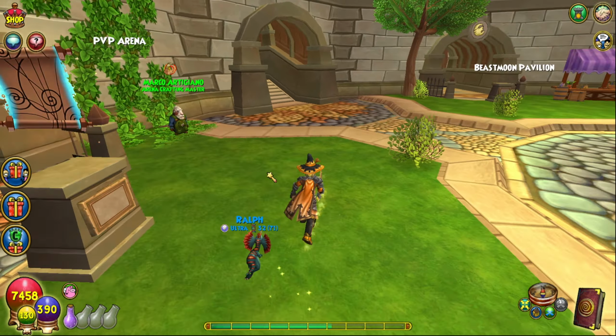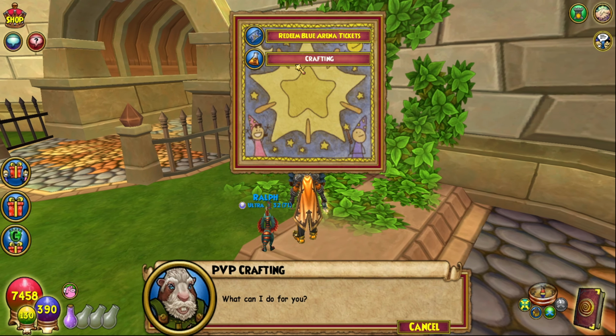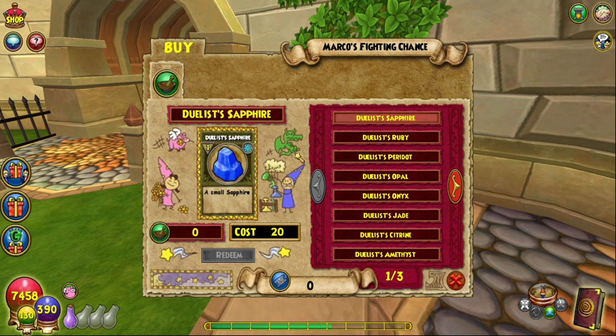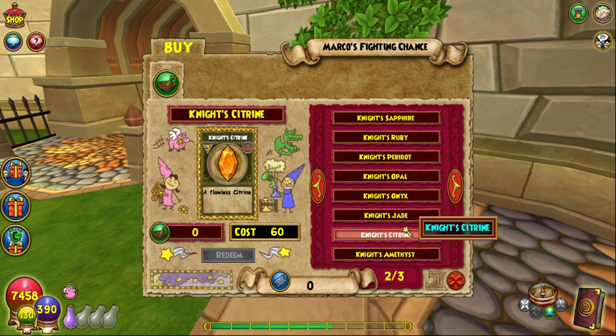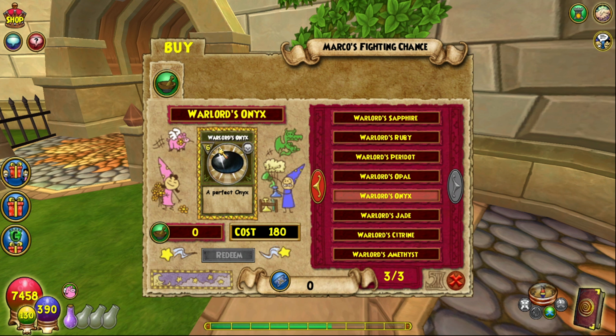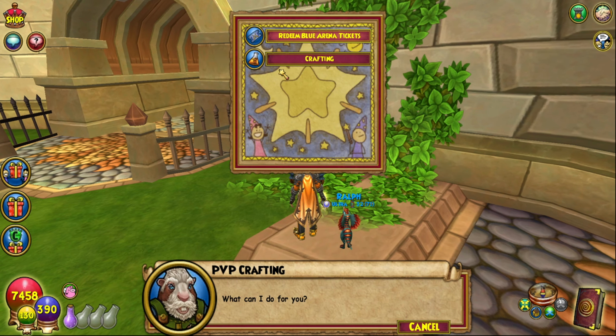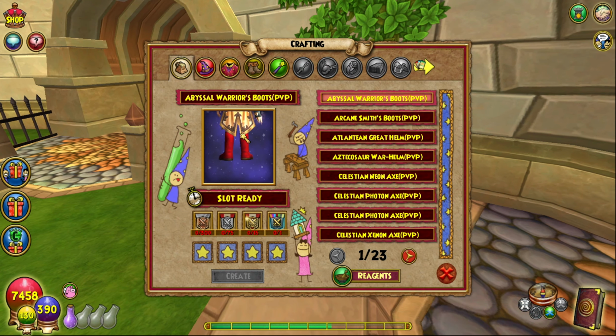You got Jordo Mistborn over there and his jewels. You've got, I think this is actually a new NPC right here where you can redeem your blue arena tickets. It seems like these are just the normal reagents with different names, because you buy them with arena tickets. That might be what's going on here. You've got all of your warlord jewels and all of that. I'm not actually sure if these are any different than regular reagents with just a different name. I'm honestly not sure, but you got this guy right here, and then he's also got a crafting section as well.